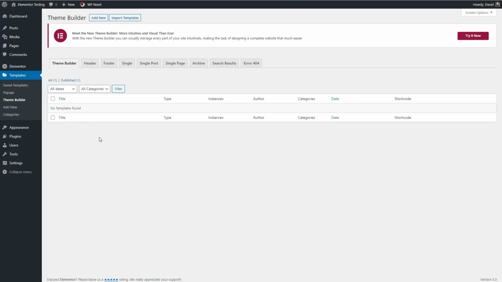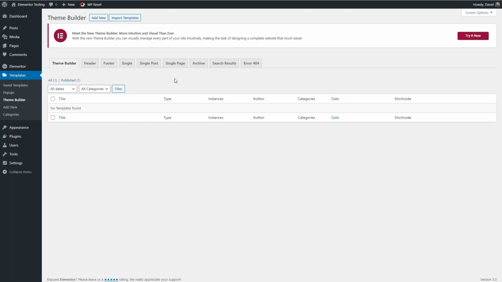So here is the same interface, templates, theme builder, and Elementor 3 in the admin. And you can see that they filled this out. So they showed search results, 404, single post, single page, in addition to just single. And I think they did this because people may not realize that they can or should create a template for these items. So they're making it more explicit and clear that that's what you should do.